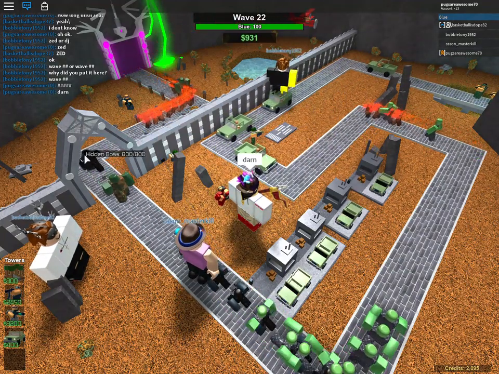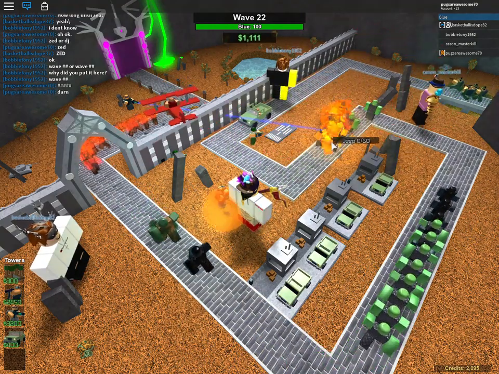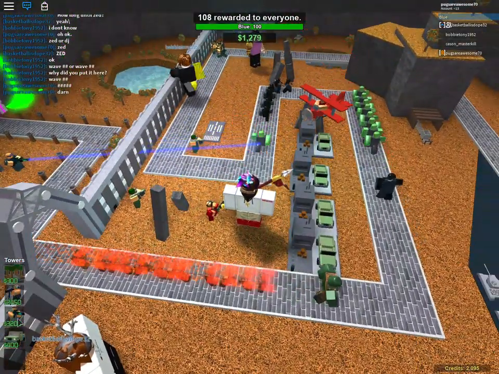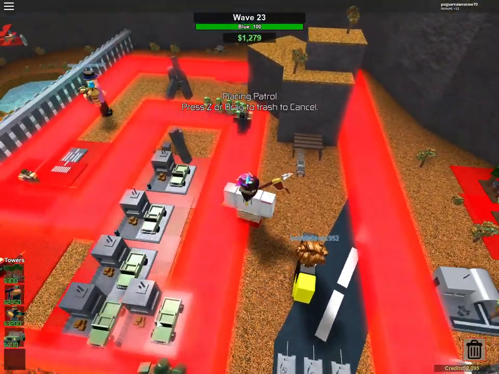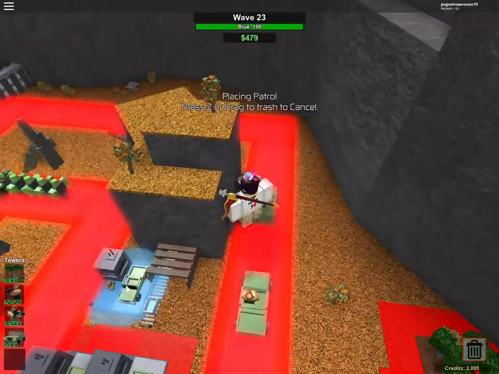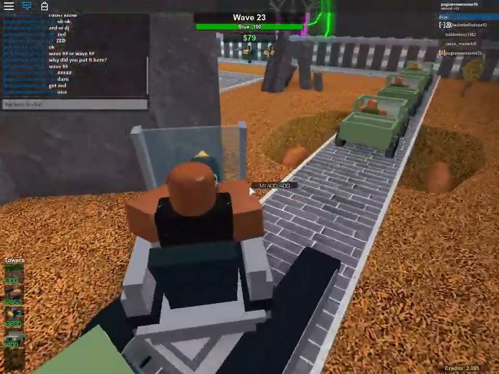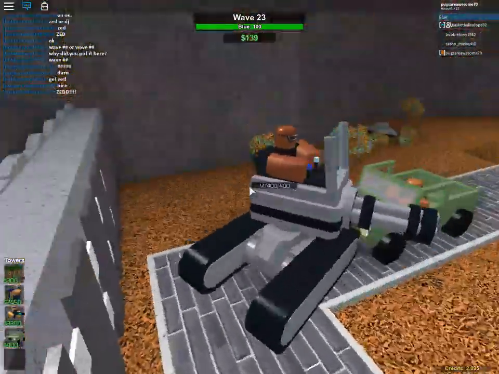Uh-oh. Hidden boss, dang it, I hate those. I don't like the lava. Lava. Grant has a phaser. I just placed a bunch. Oh, he has Zed. Look at that thing go. It's already shooting at them. Go, Zed, go. Go, Zed, go. Look at it.